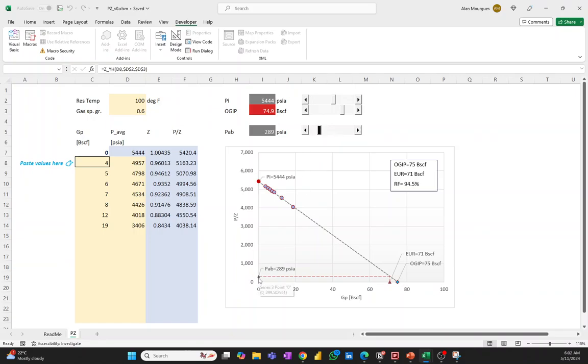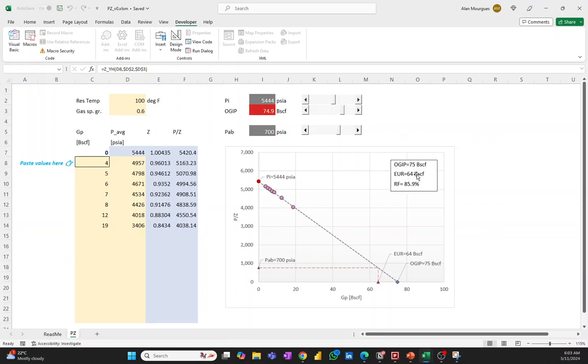And off of that, we obtain from the straight line what is the EUR, okay? So we're going to abandon the field at, let's say, 700 psi, that means that given that depletion trend, with that OGIP of 75, we will be able to extract 64 BCF. Therefore, the recovery factor is the ratio of those two.